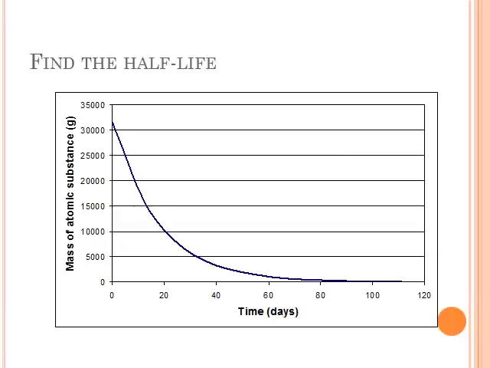Okay, if you've tried it, you can see that we look at the first value, the maximum value, and it looks like we have about 32,000 grams here. Atomic mass is in grams, so 32,000 grams of substance. That means half of that will be 16,000 grams. So half of that will be right about here at 16,000 grams. Then we look and see how much time it took to get to half of the original amount. Drawing a line down, it's about 16 days, because that's the unit of whatever this substance is.